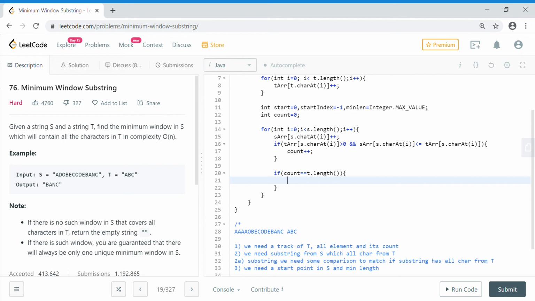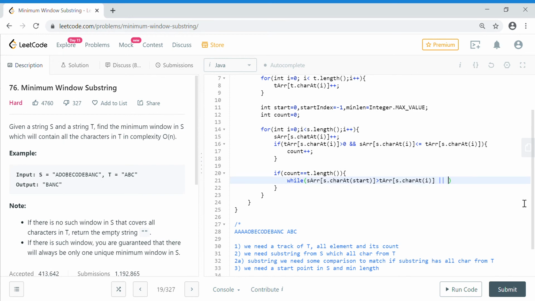So we can make a check here, so we'll say while my S array, S dot char at the start, if this is greater than the P array or the T array which is here, the T array S dot char at I. If this count means, in this particular case A had count 4, so this count is greater than the count which we require, so even 1A will do for me.